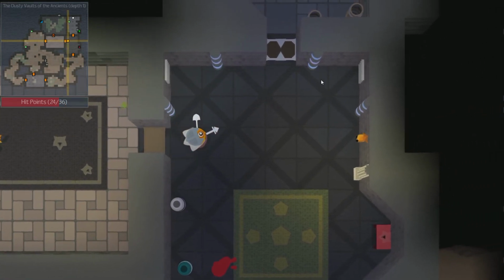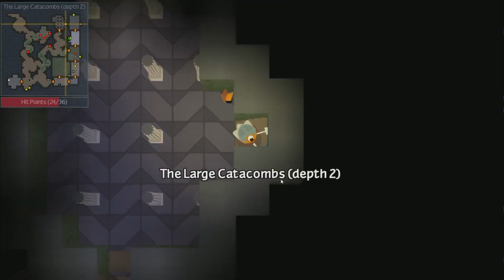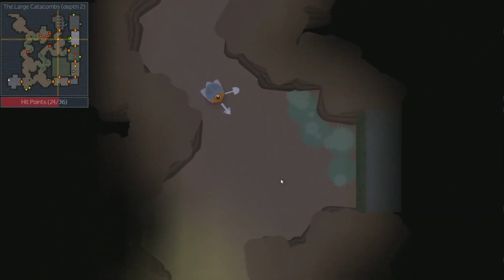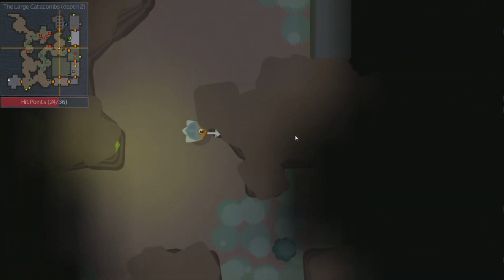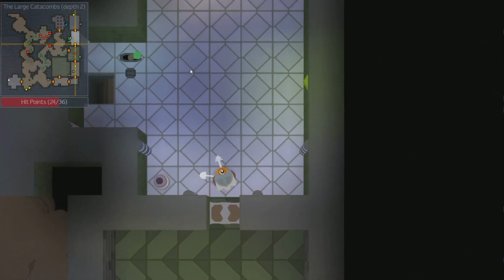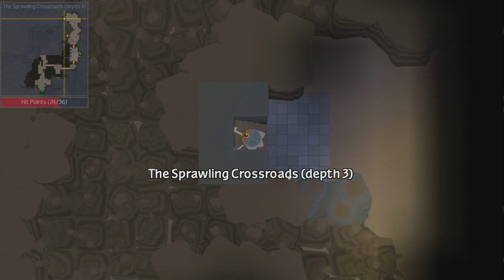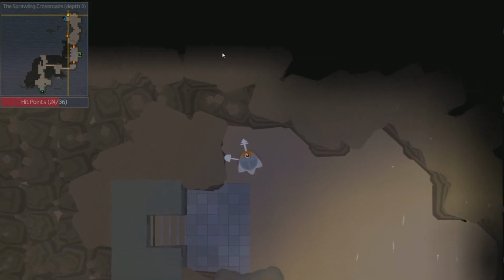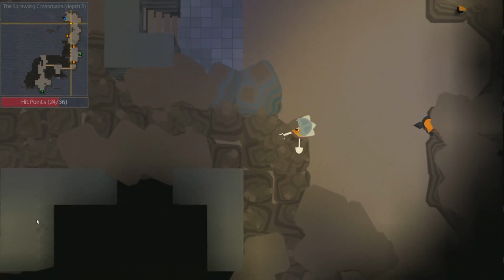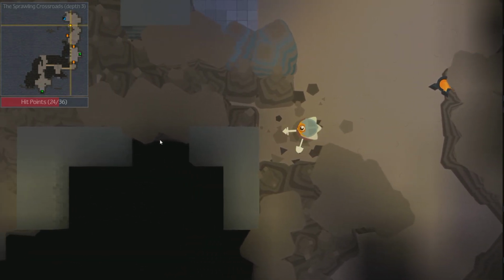There's a pairing amulet. Let's go down. And the staircase was over here, maybe? I forget. Yep, there's the way down. The sprawling crossroads. And yes, I can use this to travel around if I want. Maybe let's do it a little bit here to see if I can see it's over here, for example.